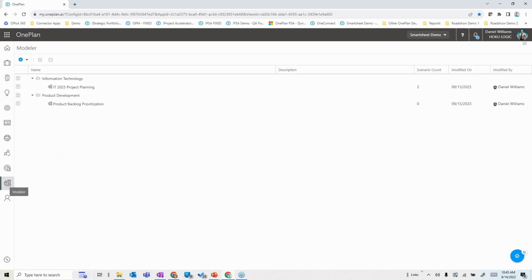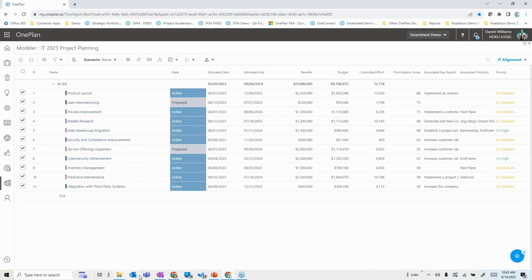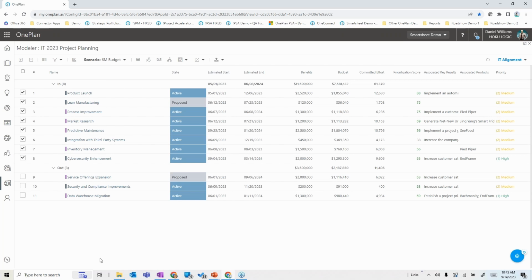Now, I would say as we look through all this, the ability to model these things, the ability to look at alternatives gives us the ability to create what-if analysis scenarios or models. And I'm just going to open one that's already been done given the time that we have here today. And let's just say we were considering a mix of a number of different projects here and ideas or requests. In this case, I've got 11 of them. If I went through here, and let's just say I had a $6 million budget I was considering against this.